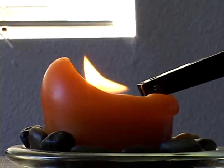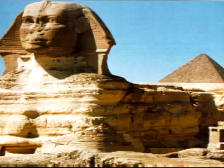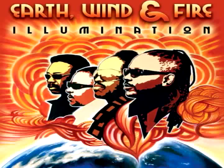Fire is all around us. We use it on a daily basis. In the olden days, fire was considered to be one of the four major elements. Those elements are water, earth, wind, and fire. Do you remember? Not Earth, Wind, and Fire, the major popular band from the 70s, silly. But if it isn't a 70s rock band, what is fire?